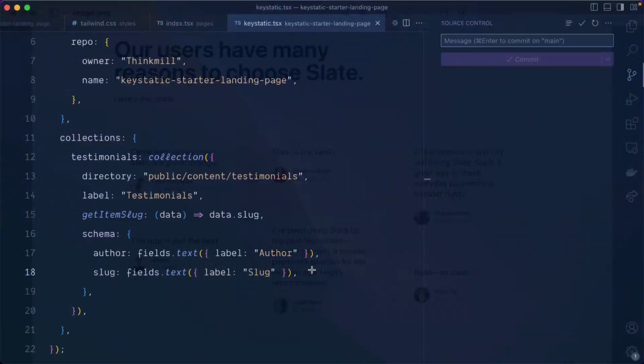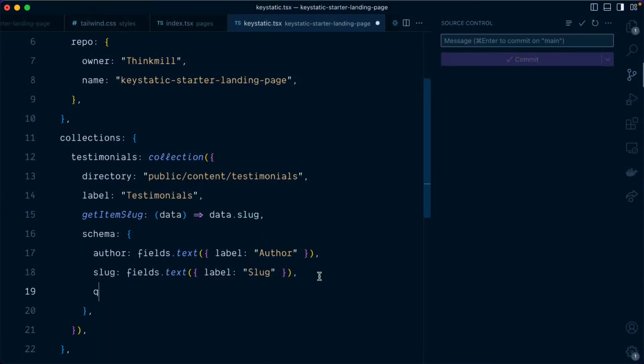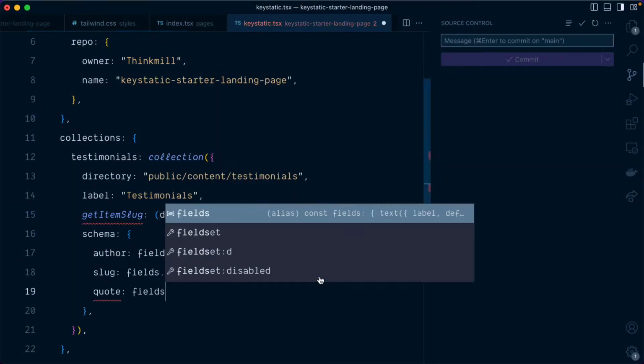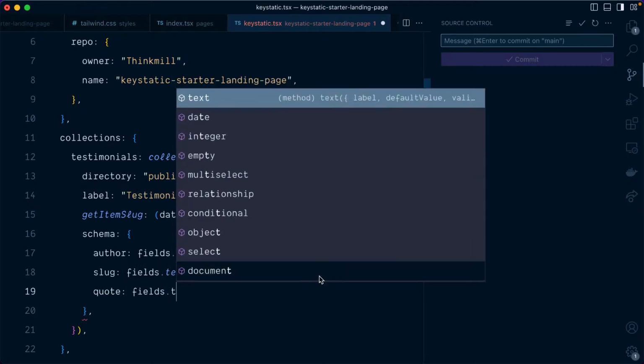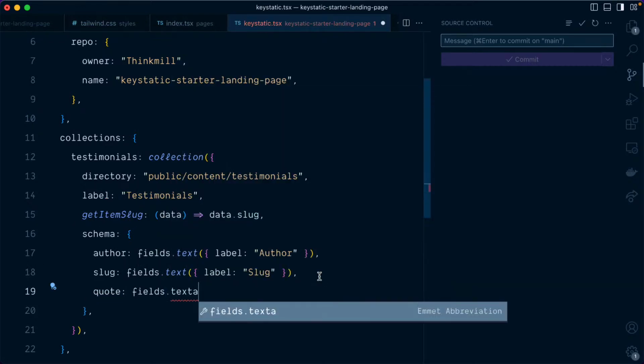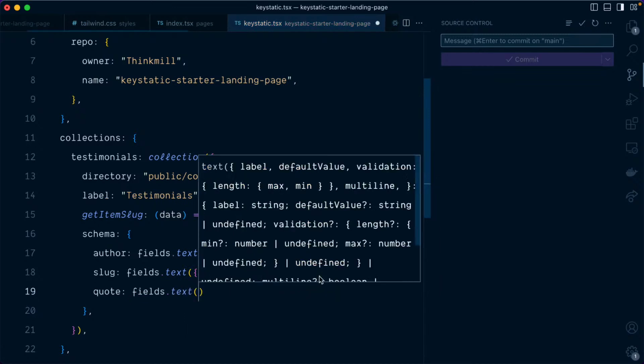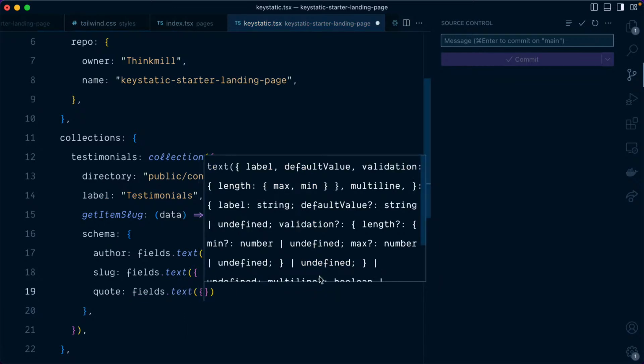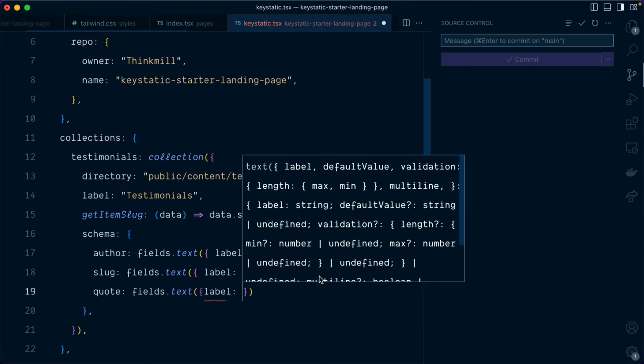Let's go quote, yeah? Fields dot, I don't think there's a text area, so I'll go for text. We'll definitely add something for longer pieces of text. So what you need to know is it's in active development.